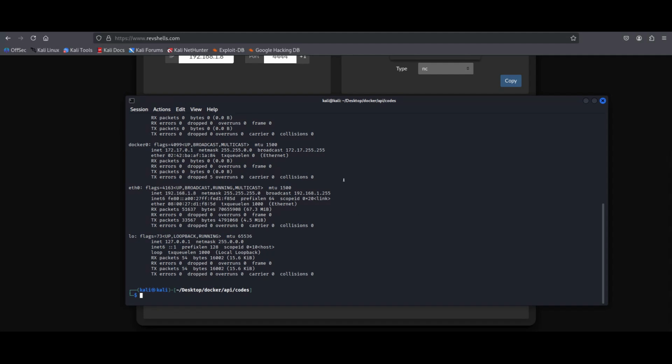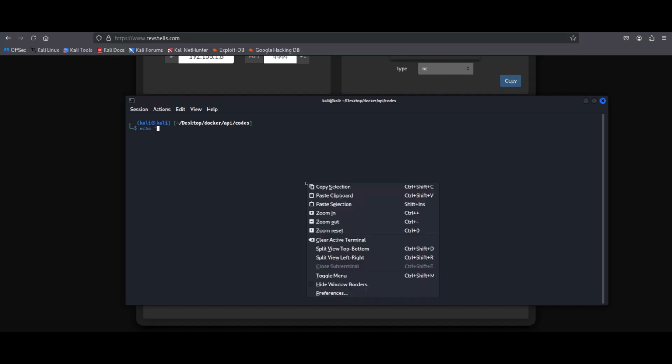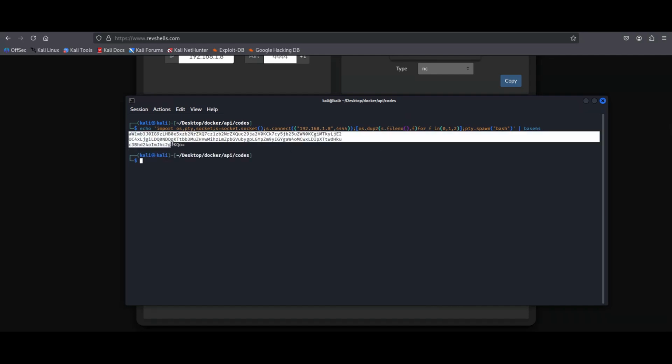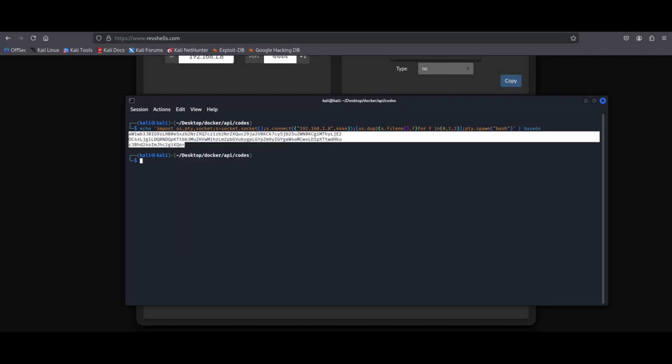With Linux, you can use echo, paste the code, and pipe to base64, and there is the base64 code to hide the reverse shell. If the programmer doesn't understand base64, it's very improbable, but who knows?